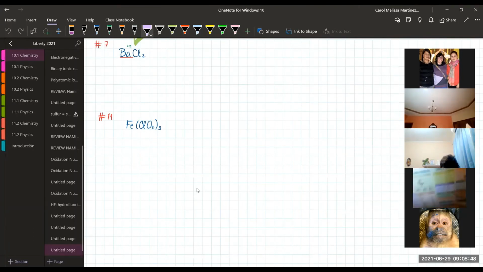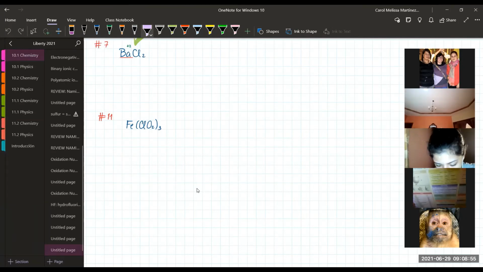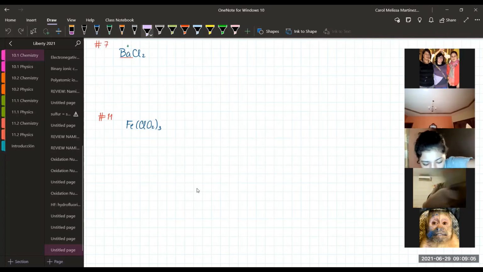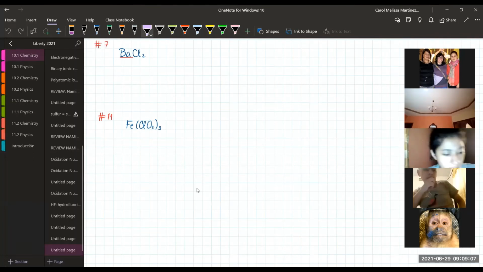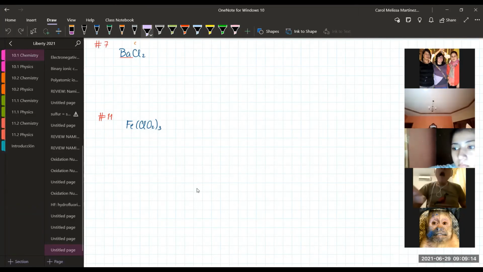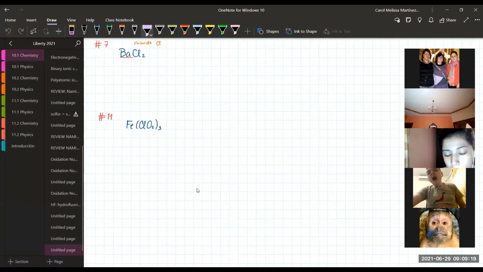Take a look. The exercise is telling you, look for barium, but you can do the whole process or you can just take your periodic table and see if it has only one oxidation number. If it only shows one oxidation number, then just write it and that's it. But sometimes you feel like you have to do the process. So you say, okay, this compound is named barium chloride. Chloride ion is Cl -1. Okay?